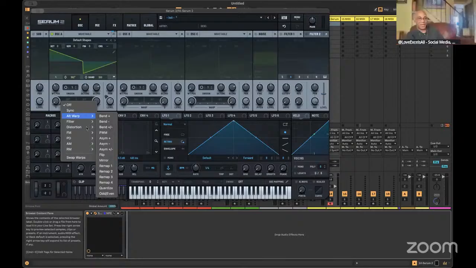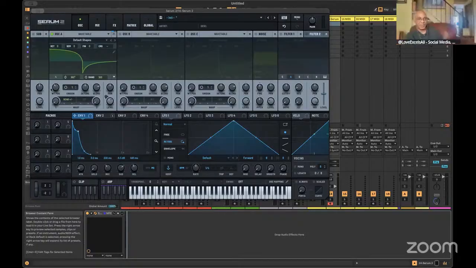Serum. For skew, we can use these warp modes. I'm feeling a little bit asymmetric today because we got our asymmetric thing going. But I'm going to start with bend plus minus just to see, and you can see it bends the waveform. Subtle, but we're getting some variation on the sound.